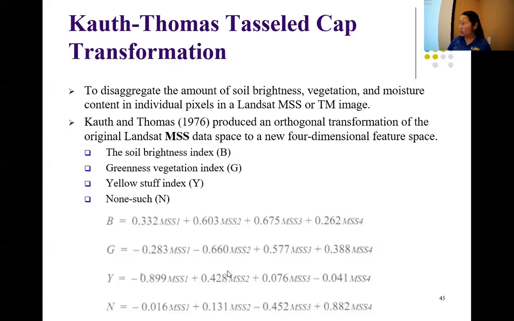For a method like this, if there's no built-in method, you can use Model Builder. Both ERDAS and ArcGIS have Model Builder that you can use to build your own equation. So you can easily build a model like this, okay? This is based on the early stage MSS dataset.